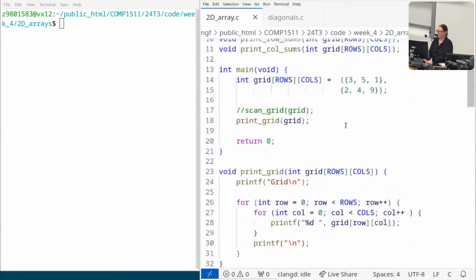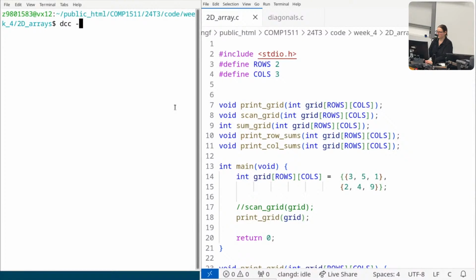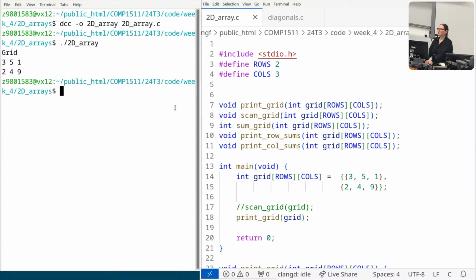Okay, so at the moment, all it's doing is calling that print function. And when we're passing it in, I'm just making it easy. We're only writing code for grids of this particular size, like particular dimensions.